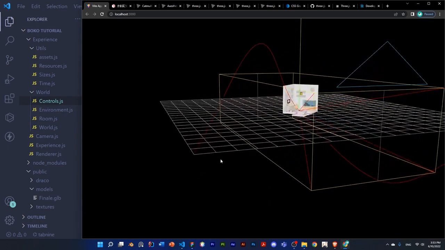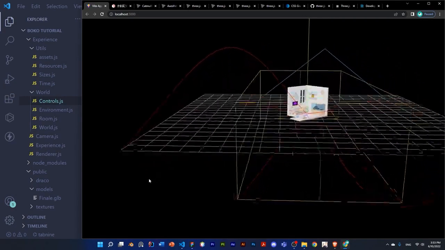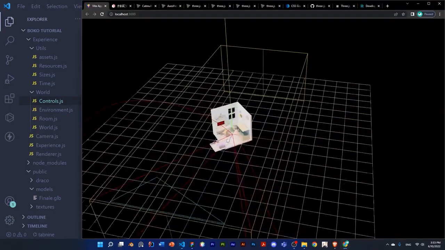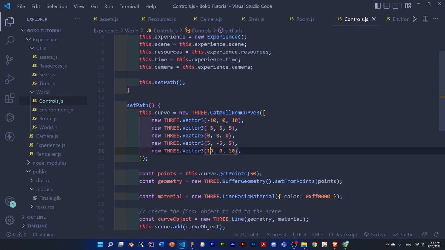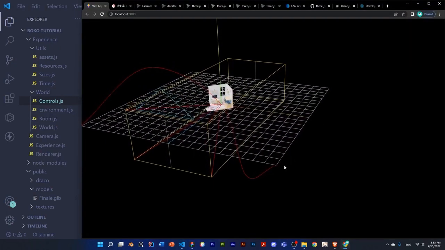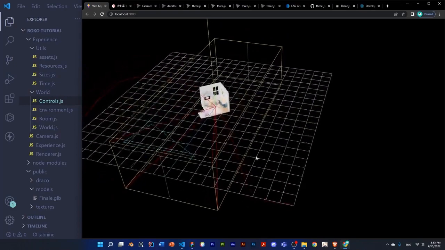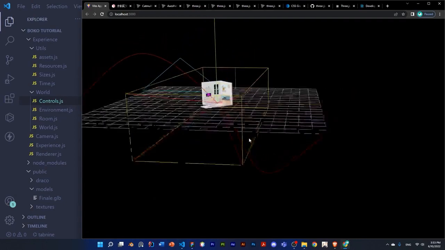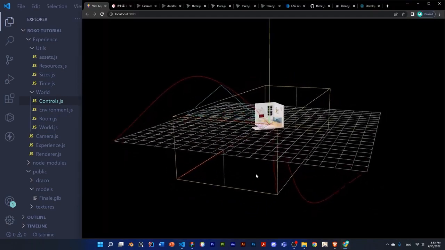And you can see our starting point is at negative 10 in x and positive 10 in the z direction and 0 in the y direction. You can also see that for our middle point here, 0, 0, 0. And that's right there. And then for our last point, we also have 10. So if you want to count, you can count 10 and then 10. And here we have 5, 5. So somewhere in the center of the grid in this quadrant, and negative 5 down in y. So it would be right here. And on this side, we have the same thing, except on the other side, and positive y. So we get a curve like this.